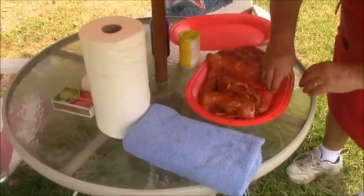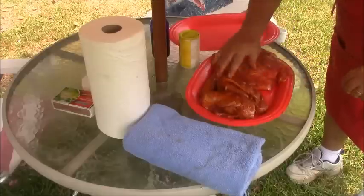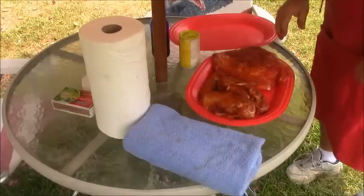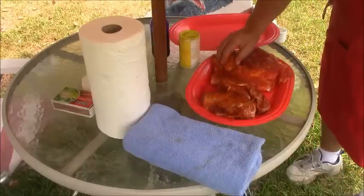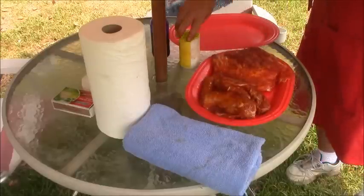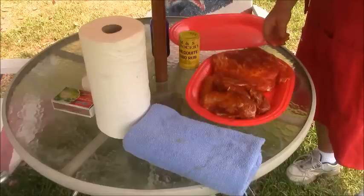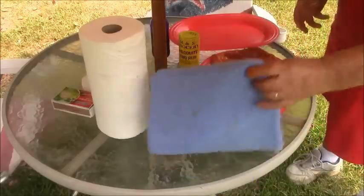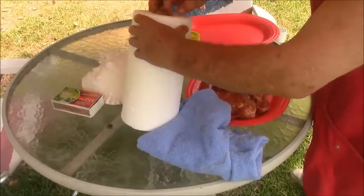Oh, yeah. It's all good, baby. It's all good. All right. Might as well put some on my little sausage, too. Oh, yeah. Now. I'm messy. Look at that can, boy. I done messed that full can up. I'm about ready to mess up my towel.